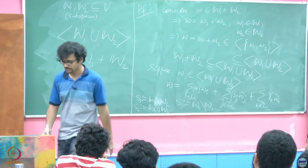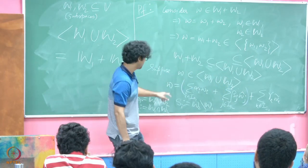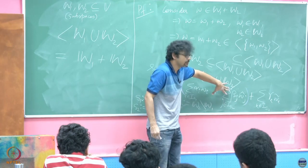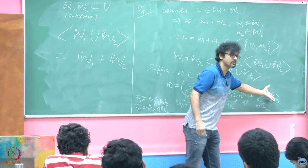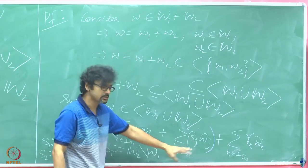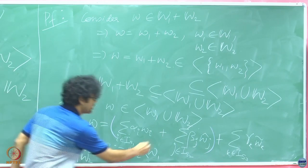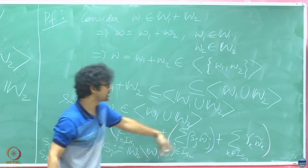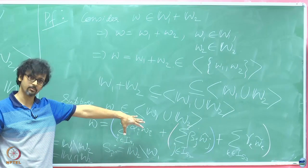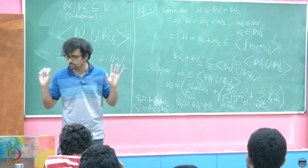There are two different ways in which you can approach this. You can either put your brackets like these and say, what about this fellow? S1 and S2, that would be the part that comes from W1, and this is the part that comes from W2, and clearly then this fellow W has been written as a sum of two vectors, one of which comes from W1, the other from W2. Or it is a matter of taste really. If you wish to combine this and this together, then the thing inside the pink braces is something that comes from W2. And the thing that is left behind after that is something that comes from W1. Again, that is also an object that belongs to W1 plus W2, the sum of the two subspaces.